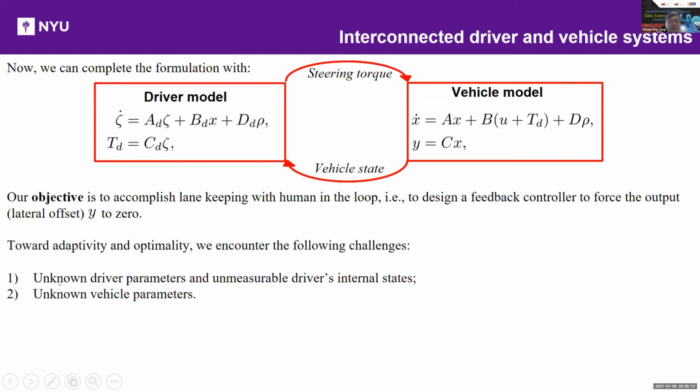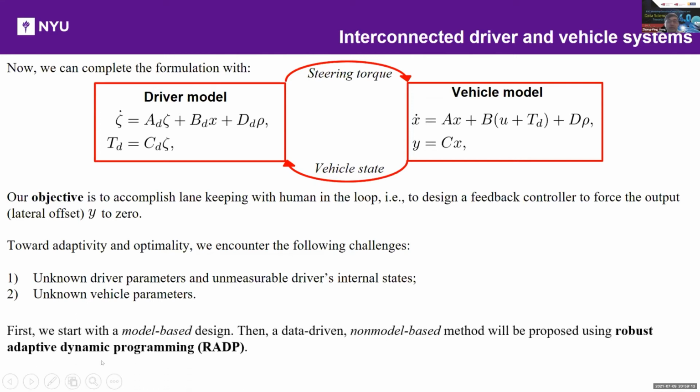So you can see that here you have to face a lot of uncertainty. First, parametric uncertainty: the driver model parameters are unknown because different drivers have different driving behavior. We are also not going to assume that the driver state is known, because the second-order model is an approximation of the real driver model. So I'm not going to assume that we can access the state information of the driver model. At the same time, the vehicle also has unknown parameters. So this is really a problem in the spirit of adaptive control, but we're going to do more than adaptive control. We're going to achieve optimality in the ideal case, because we want to optimize a cost function, for example to save energy. That's something we have to do here. So we are going to develop a theory called robust adaptive dynamic programming to approach the problem.